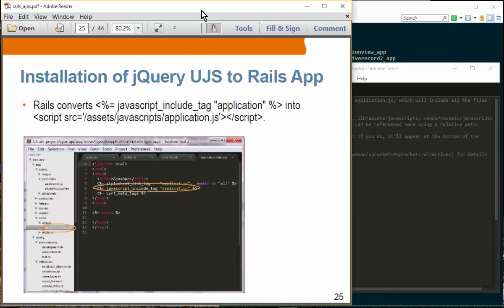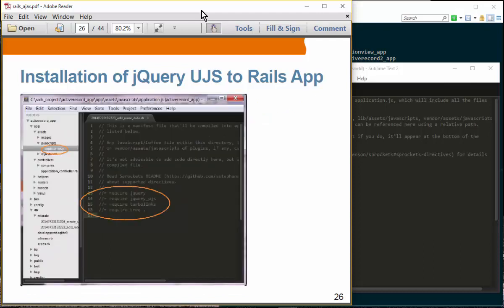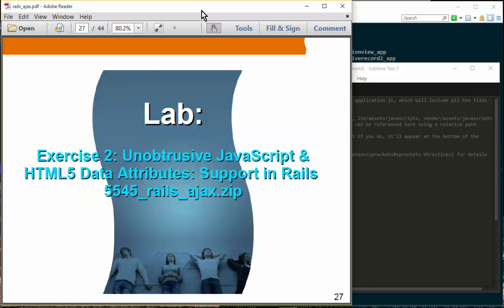All right, so basically you don't have to do much in order to take advantage of JavaScript from jQuery, including the unobtrusive UJS library. This is the application.js file in the assets directory that I just mentioned. So let's do exercise 2.